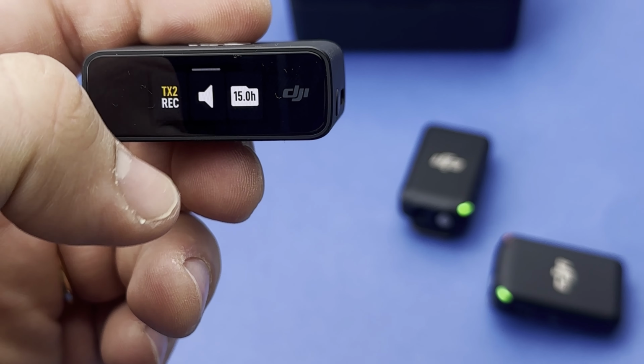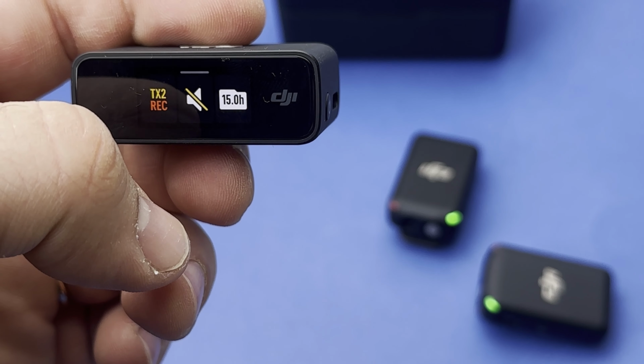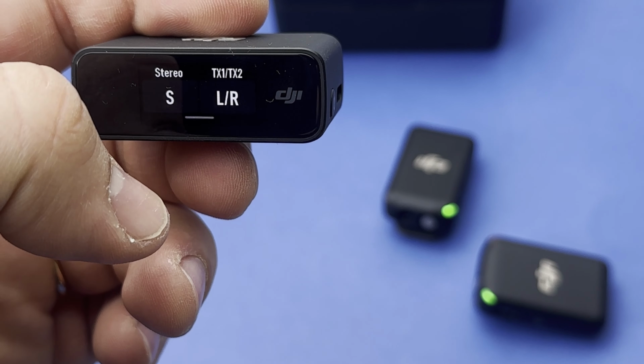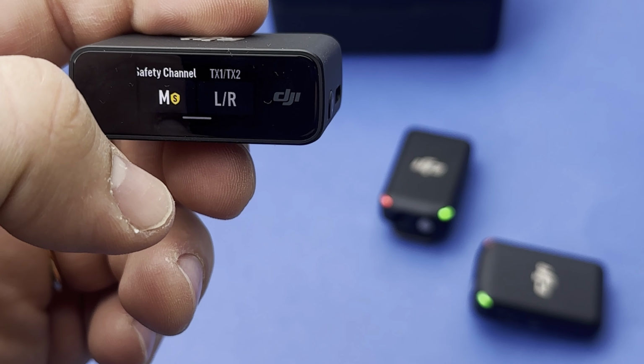Now let's talk about the receiver, and the best part of the receiver is you can control everything from there. You wanna mute the mics, you can increase the volume of the mics, you can change from stereo to mono or mono lock, which is the safety track, and that means if you have some really loud noises, it will record them in another track, so you can separate them in editing after. Isn't that awesome?